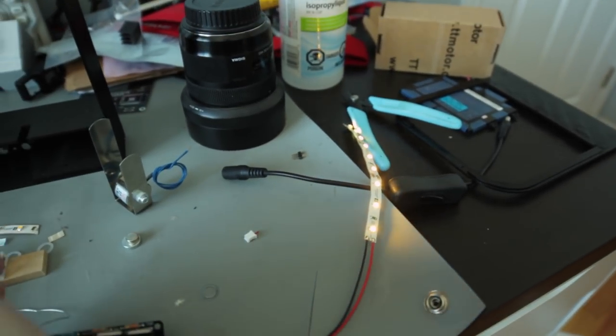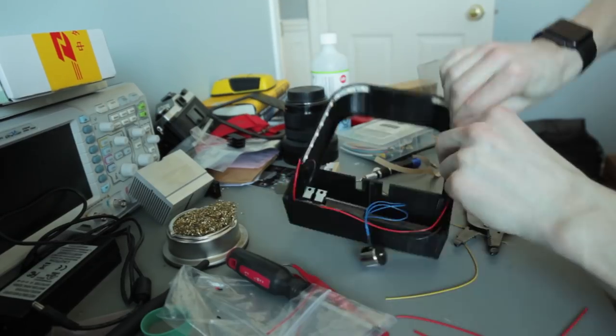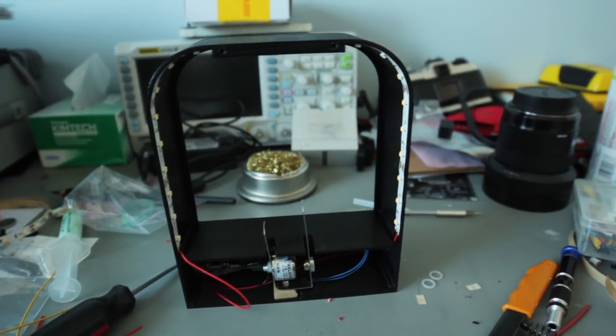We got it programmed with the Arduino sketch that's provided, so let's connect the power — got a little bit of LEDs here — let's turn it on. Sweet, it's working! The flickering is normal because that's how this thing works. The flickering you're seeing on camera I don't actually see — that's just a result of the camera's refresh rate, the frames per second, and the lights flickering.